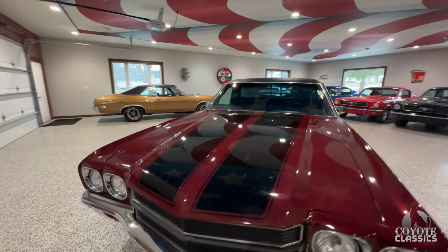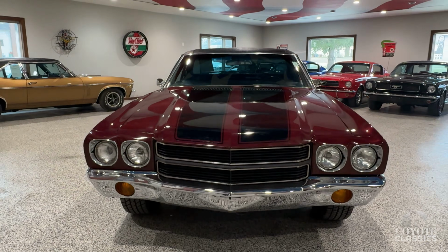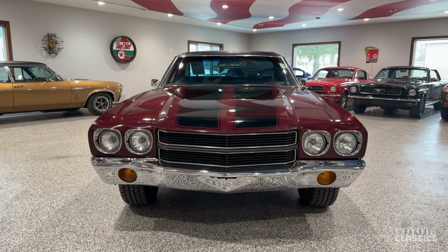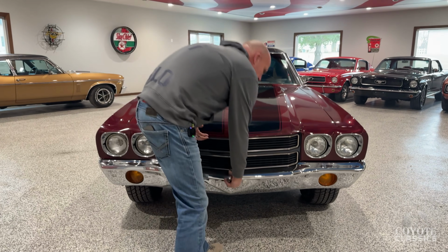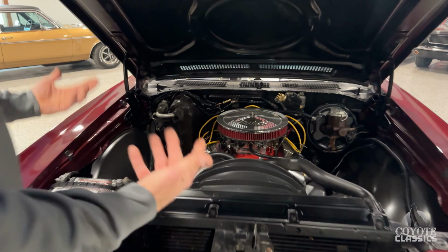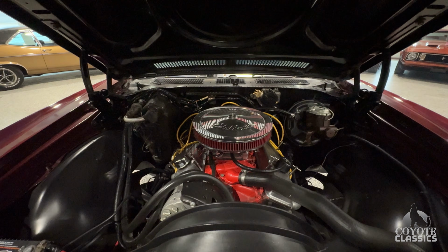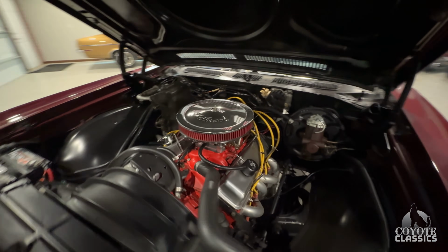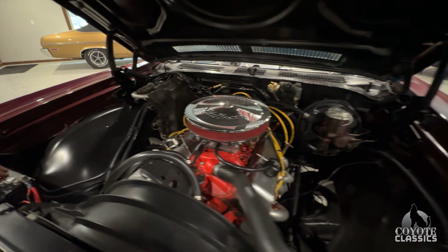Front bumper's in excellent shape. I love the 70 front bumper with the turn signal lenses in the bumper like that. Got the dual headlights, grill's in great shape as well. Under the hood, it was a factory air car. We did get a couple of the components in with it, like the compressor, but none of it's working. Does have power steering, power brakes, a nice set of headers, and a good running 350.